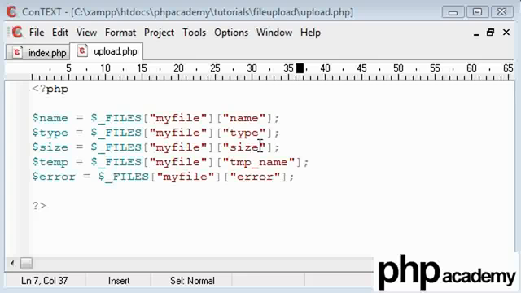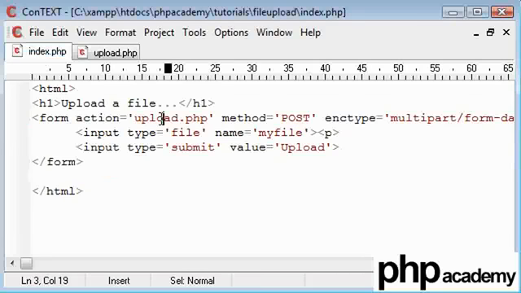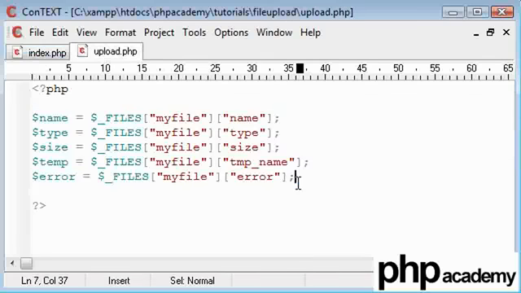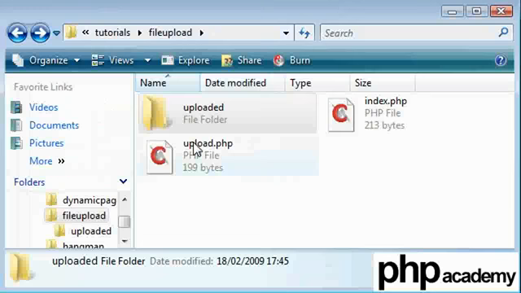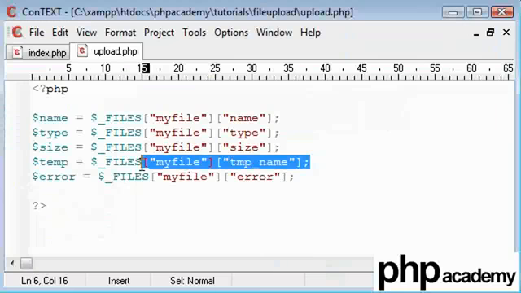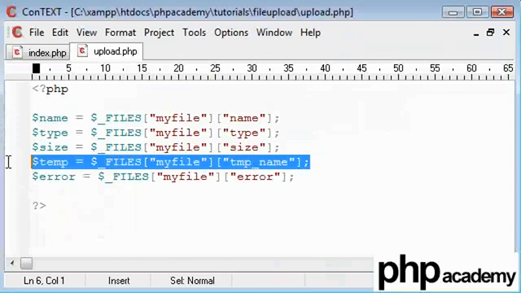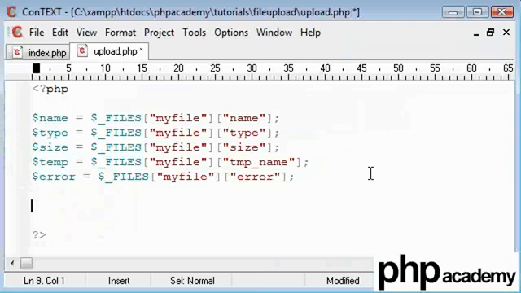Right, now in the first part of this tutorial I showed you how to grab our specific properties from our uploaded file using this form here, and now what I'm going to do is show you how to actually upload this file and transfer it over to our uploaded folder here, which currently has nothing in. Because if you remember, at the moment we're working from a temporary area that is being stored on our web server, and this is in fact useless at the moment.